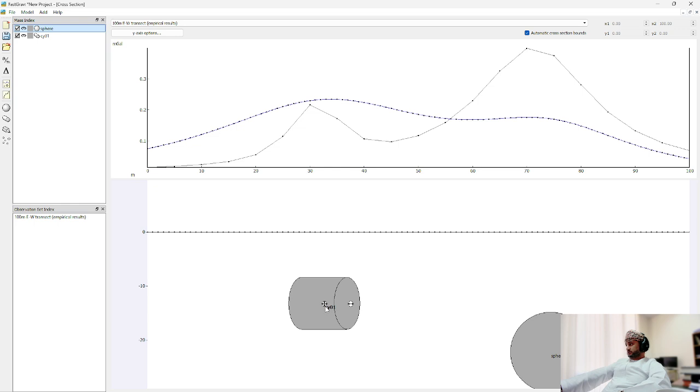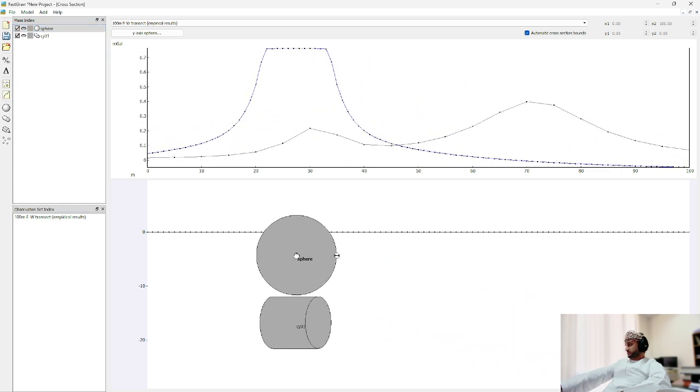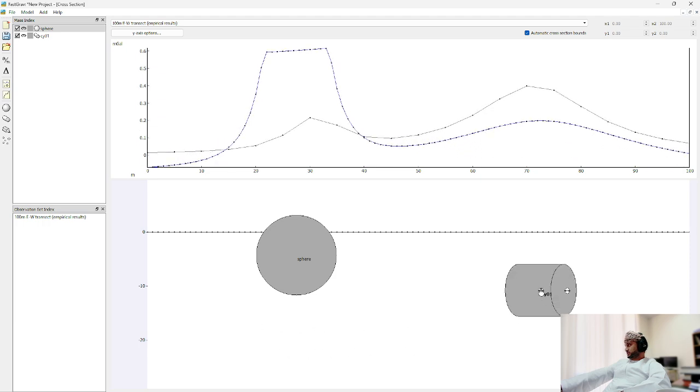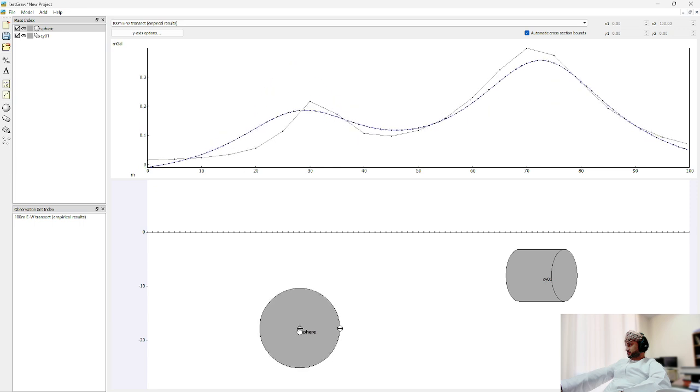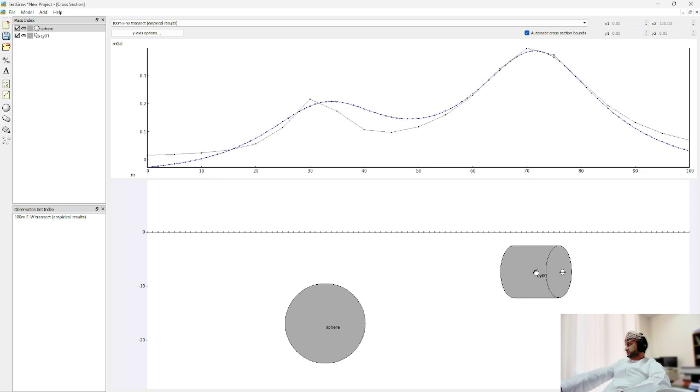And you can play around with them. It's your task to let them match. So you need to modify either of these until they match, until the observed field matches. Not exactly, you won't be able to exactly match the two.